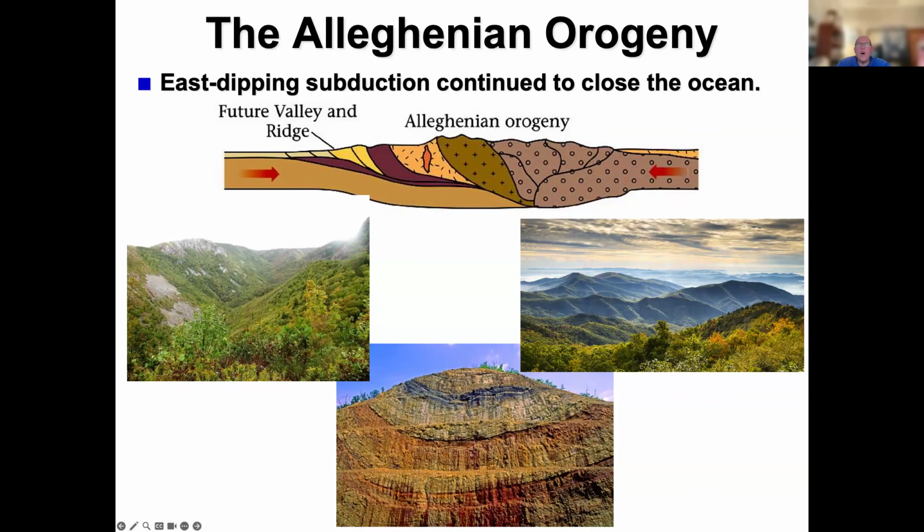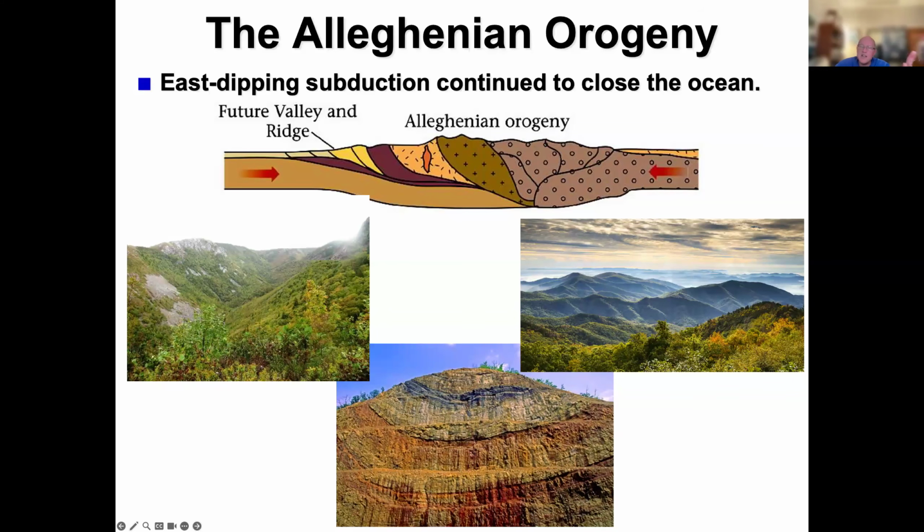The photo on the left is Newfoundland again, and it's showing a trace of a fault. That valley where there's a little tiny stream is a fault called the Long Range Fault. It actually separates Laurentian rocks on the left from these peri-Gondwanan rocks on the right, which is kind of cool.